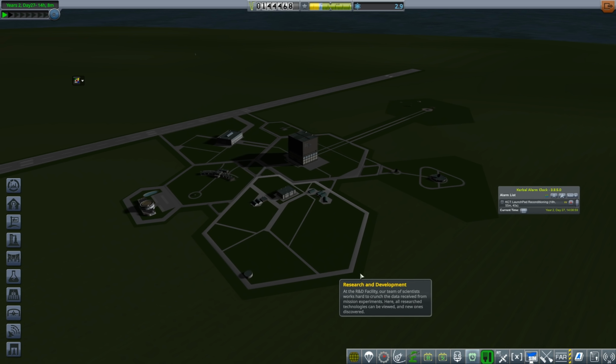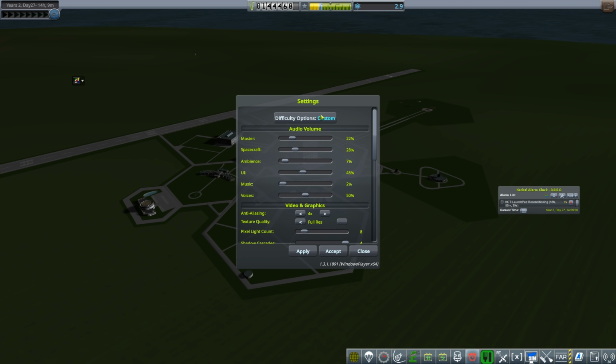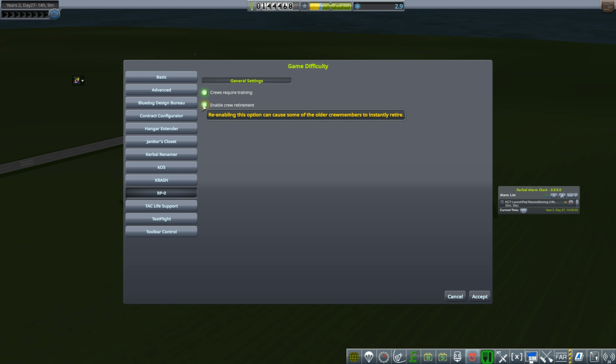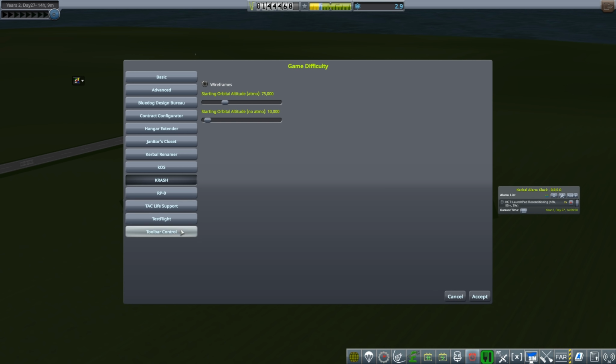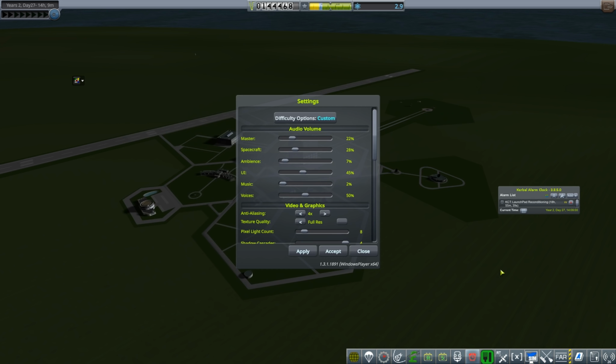Also, there is, however, in this version of RP1, in settings, difficulty options, an extra section in here for RP0, and if you want to, you can turn off crew retirement. Now, I'm not going to turn it off, but if you don't turn it off, they can retire if you don't use them. And crews require training, of course, is one of the other things. So there's lots of game difficulty settings for various different options in here that you can choose. I'm not going to worry about too much of them, other than that I've chosen the reverting flight stuff because I need to record multiple times sometimes. Other than that, pretty much straightforward. Okay, just something I thought I'd mention.